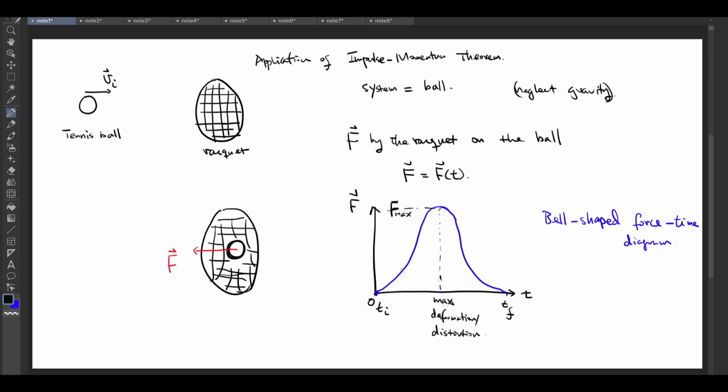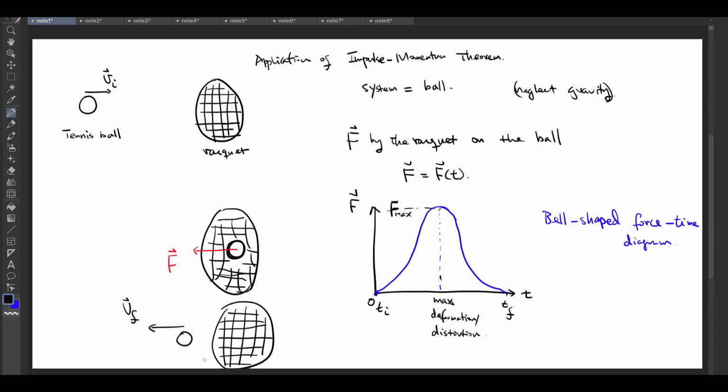Now think about the same problem, but from the momentum change point of view. So if I think about, let's say, afterward, here is again a racket, and its net, all these strings, are going to go back to the original shape. Now you guessed what I'm going to say, right? The tennis ball now flies out with a final velocity.